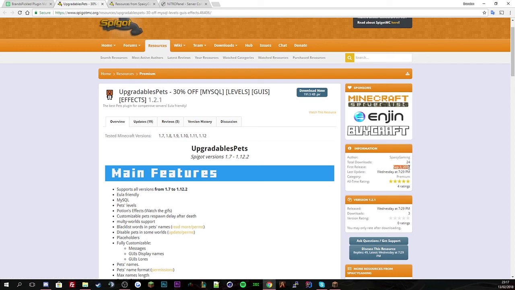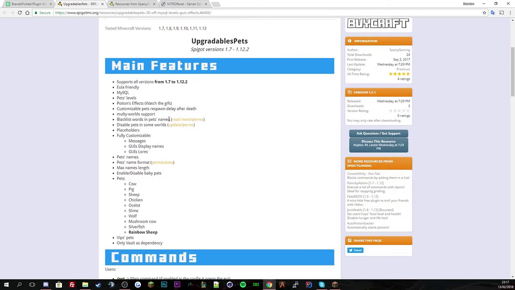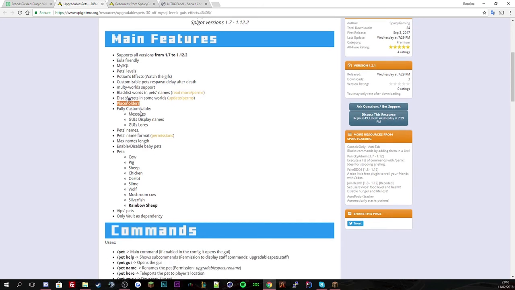First started on the 3rd of September. Tested, like I said, 1.8 to 1.12, so the latest version of Minecraft. EULA friendly. MySQL database is basically a part of the features. Pet levels, potion effects, customizable pets, delay after death, multiple worlds, blacklist words in the pet names, disable pets in some worlds, placeholders, customizable messages, display names and lores, pet names, pet format.